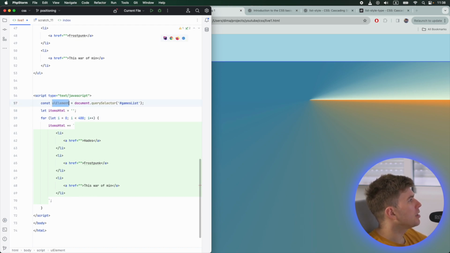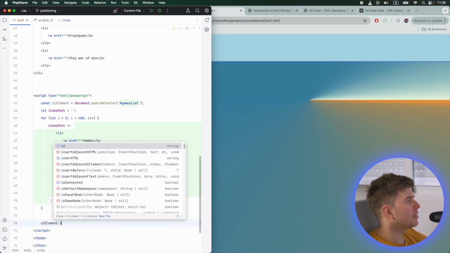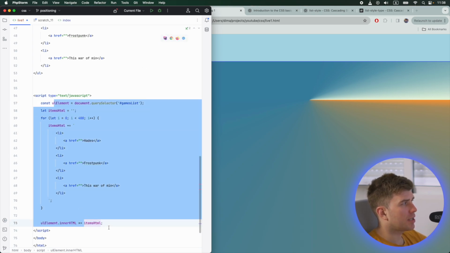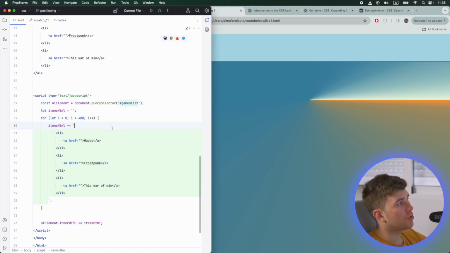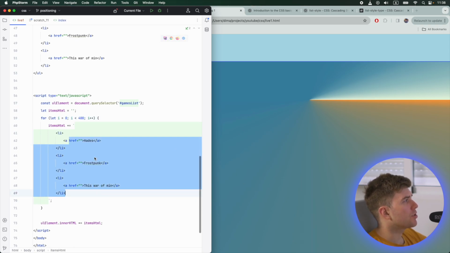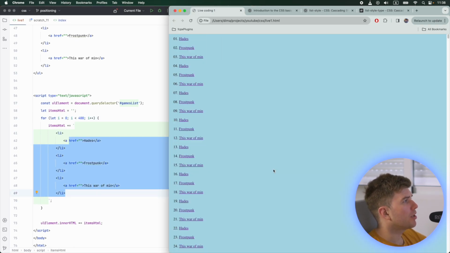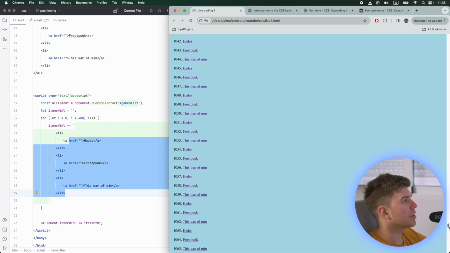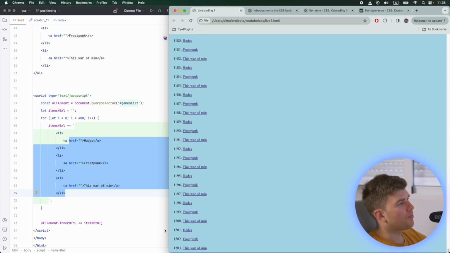And then I am going to add this items HTML that we've generated to the UL element. So it's going to be like this, and that's it. So this should add 1200 list item elements to our list. Let's refresh the page. Boom, here you are. And there are list items here. So 1203 list items. Great.